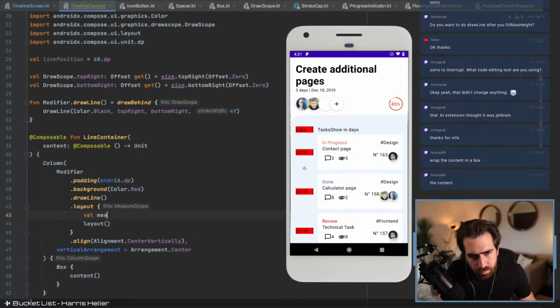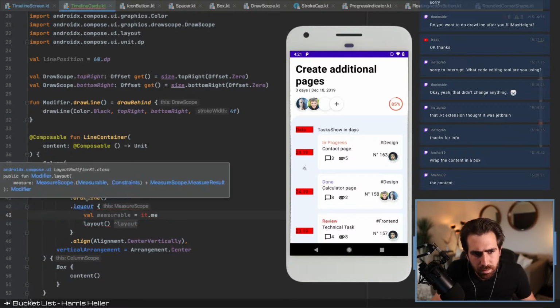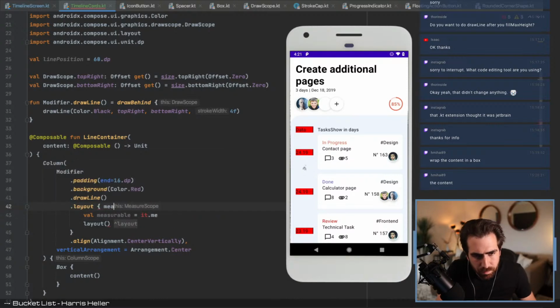So, measure scope, measurable. I see measurable constraints.